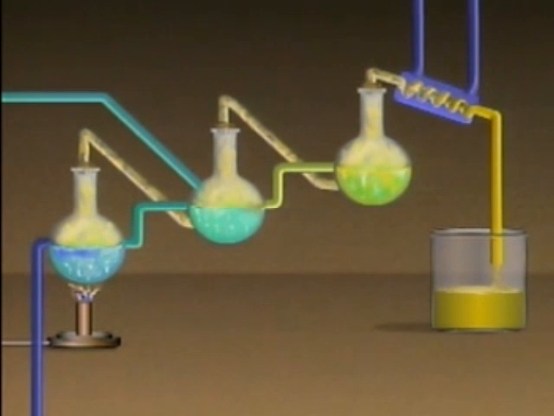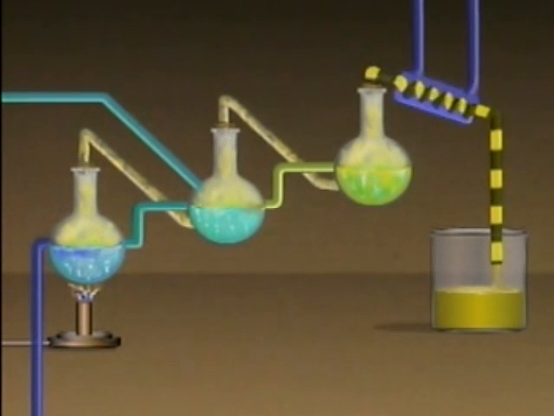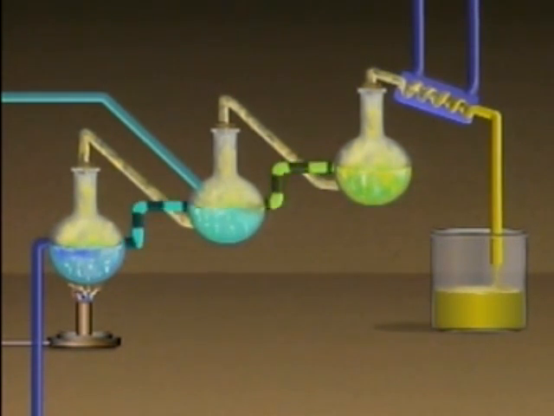As the process continues, more and more of the lighter component moves toward the last still. From there, the vapors rise and move to the condenser, where they're condensed to form the overhead product. At the same time, more and more of the heavier component of the mixture condenses and flows back to the first still, where it's drawn off as the bottom's product. That's basically how a continuous distillation process works.